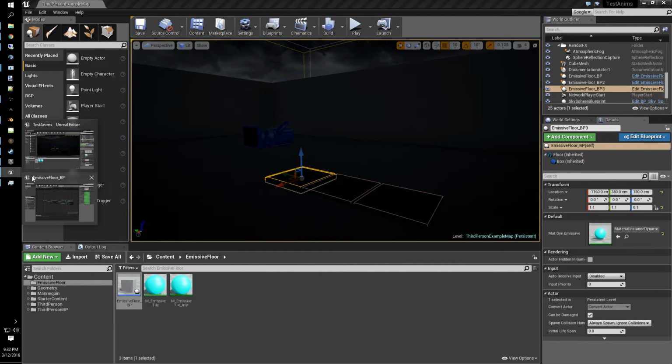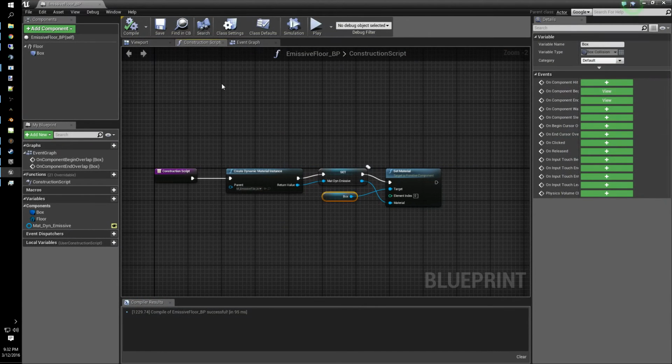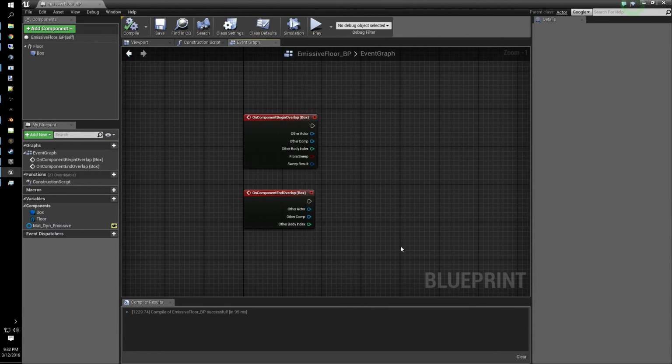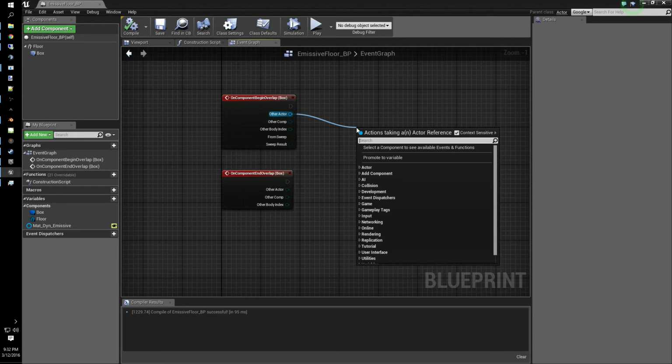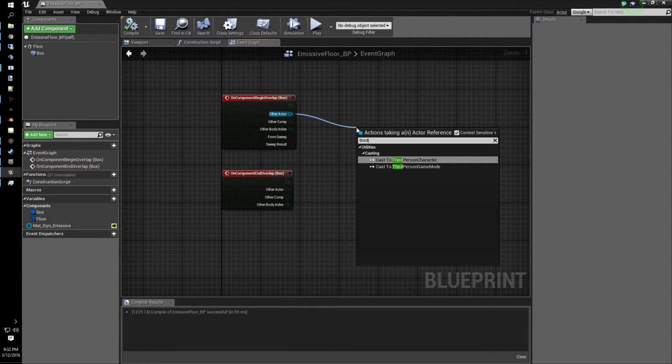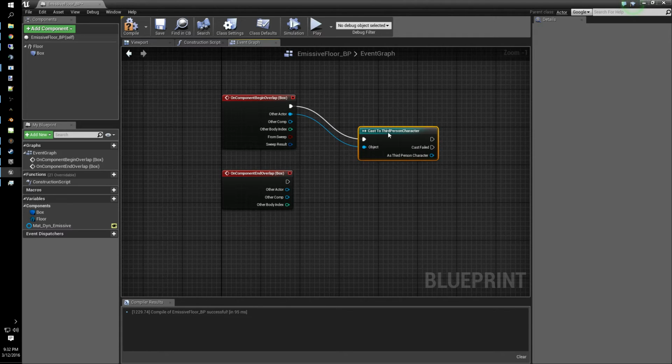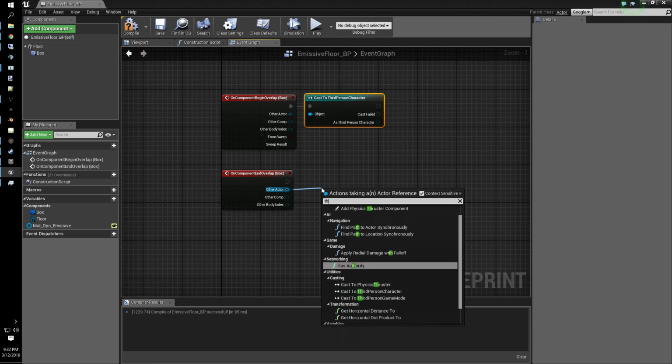Now, in the event graph on overlap, let's try to restrict this to the player. So we're going to cast to the player.